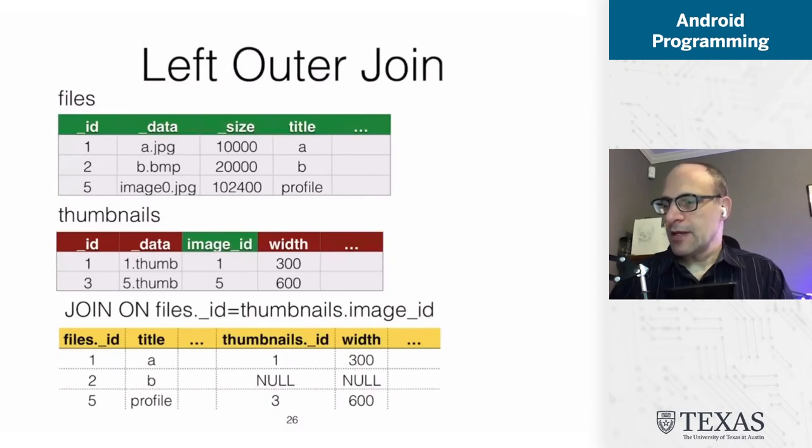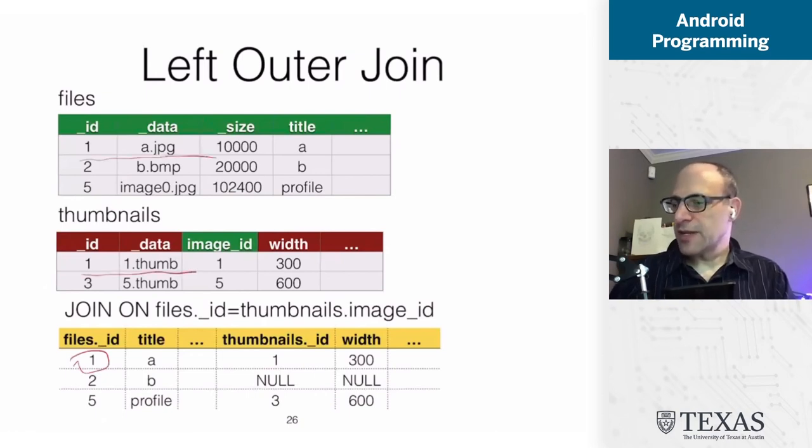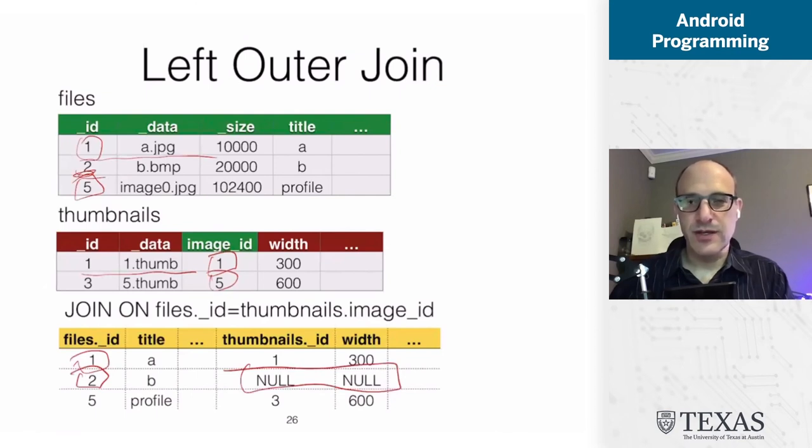Now, maybe they didn't take any courses yet. Maybe they're a newly registered student. And so in that case, they're not going to have any records from the join from the dependent tables, but we still want to make sure that we have every student record. And that's why we're doing the left or outer join. It makes sure that we have all the records from the primary table. And so this is just the same example. We've got our files and we have our thumbnails, but now we have foreign keys for one, we have foreign keys for five. We have no foreign keys for two, but two shows up in our results just with default values for all of the additional metadata, fields, or these additional column names in our derived table.